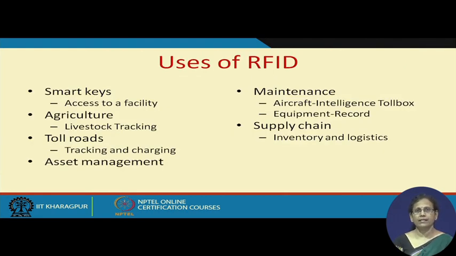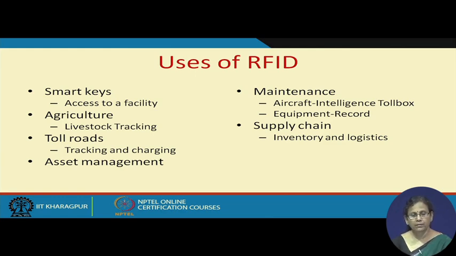This RFID is used in many ways, in many places. In fact, this technology has been in use since World War II. It is not a new technology at all, but what is new is its use in the supply chain. Even in warehouse management it is pretty old, but it is comparatively newer in supply chain management.